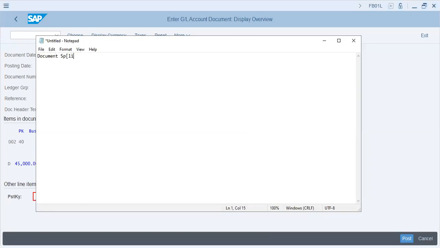Document splitting. Purchase material, services, rents, etc. from vendor. Okay. So this is debit. This is a credit. Okay.